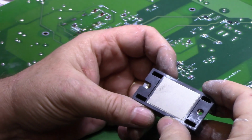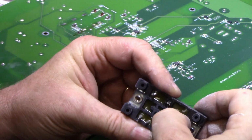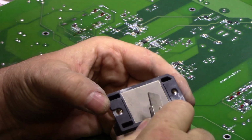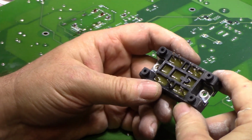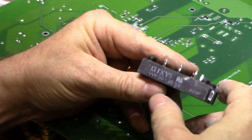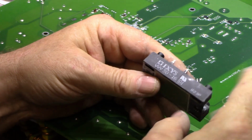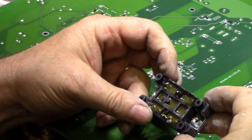This is your 3-phase to DC bridge rectifier, and on the input it's got your 3 phases, and it's all potted with epoxy and bonded to this heatsink. I believe this might be copper. Let's take a little scratch at it and see. Copper is your best. Yeah, it's copper. Copper is your best conductor of heat, aside from silver, and it's much better than aluminum. But this bridge rectifier alone handles 50 amps, and according to the part number, this is a 1600 volt bridge diode. So it can handle up to 1600 volts at 50 amps. It's quite a substantial bit of power that can flow through this tiny little bridge, and it better be heat sinked properly or else it's not going to survive, I'll tell you.